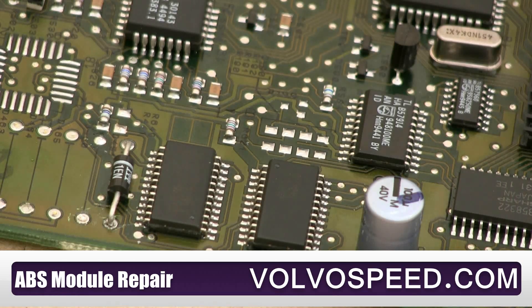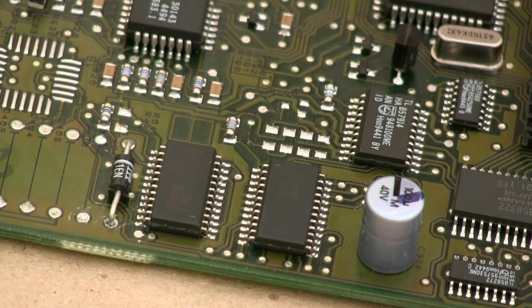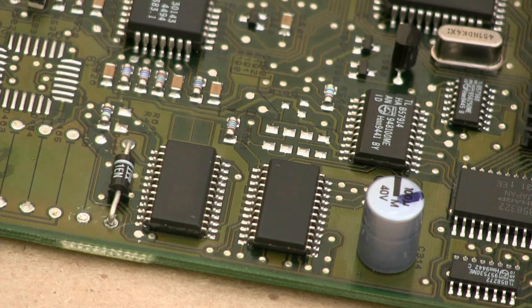By inspecting the boards you can actually save yourself a lot of money. What you want to look for is to find any solder joint that's gone cold and broke free, whether it's a contact, a diode, a capacitor, or whatever — there's often some weak link in the system.